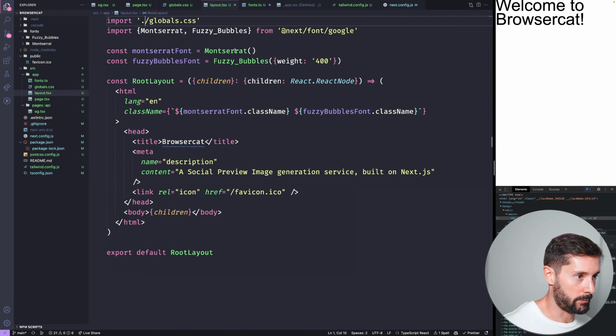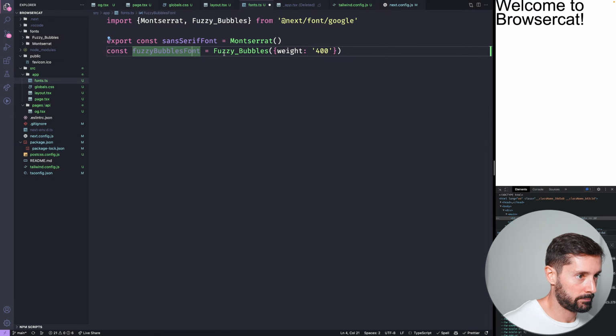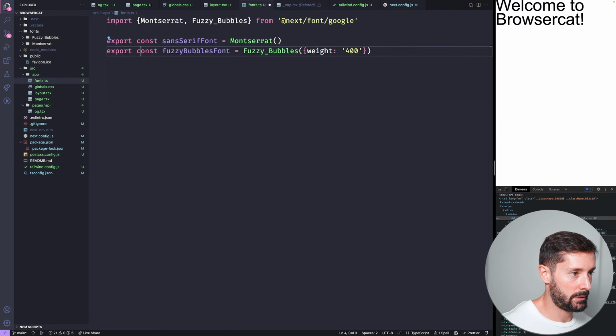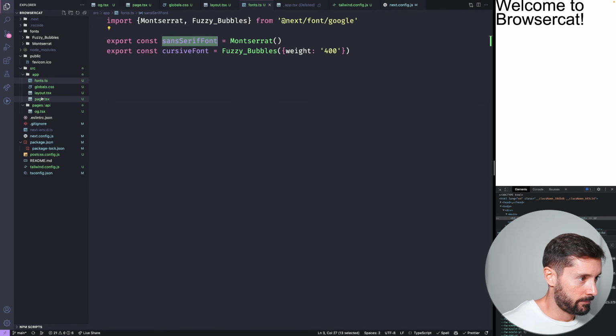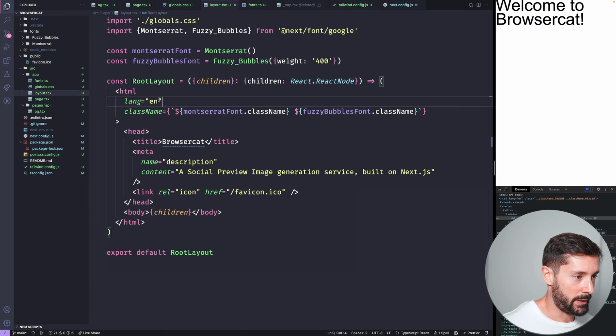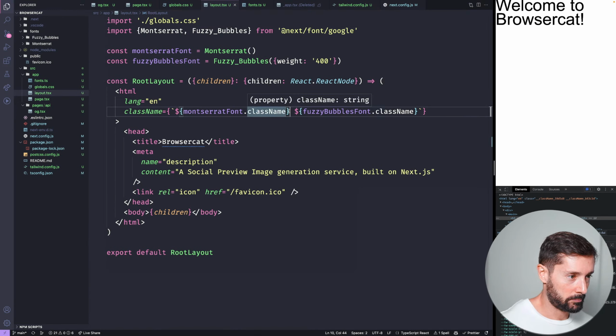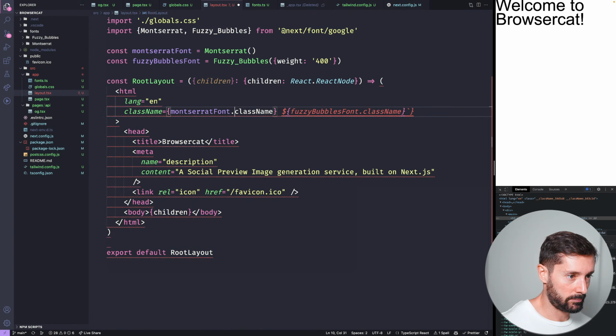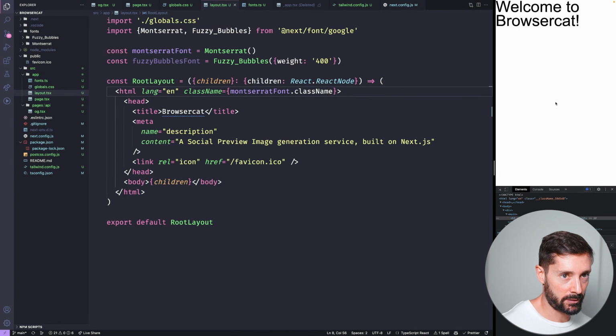What else did we do? Nothing much. And the fuzzy bubbles font, exported, which is going to be our cursive font. So we can say that for our main layout, which has our HTML, we can add the Montserrat class name, and everything will be Montserrat.